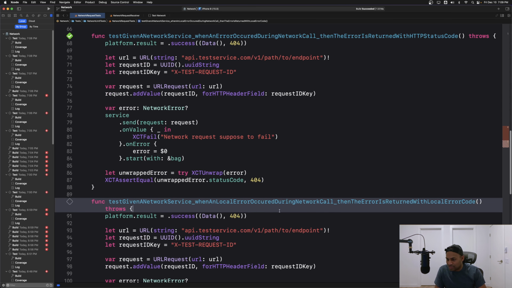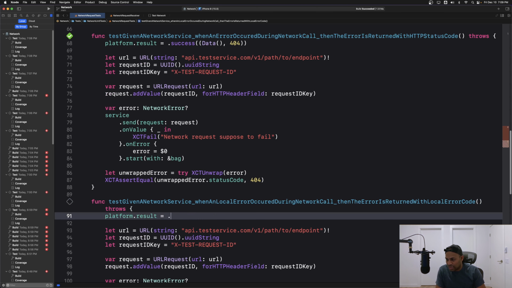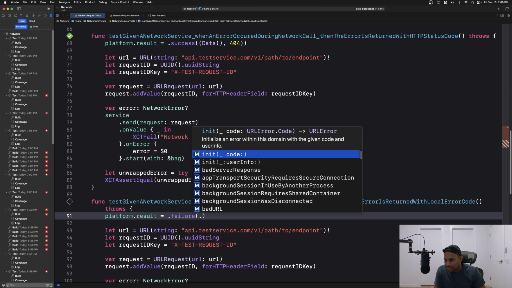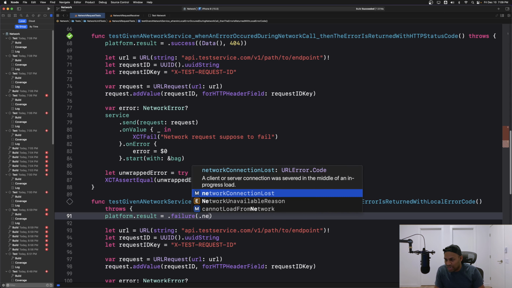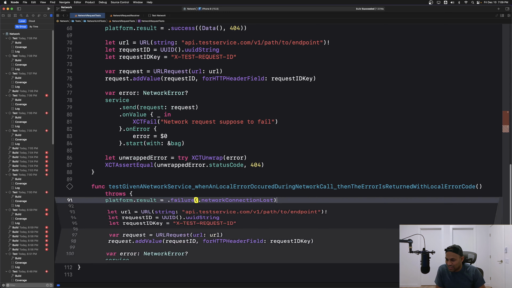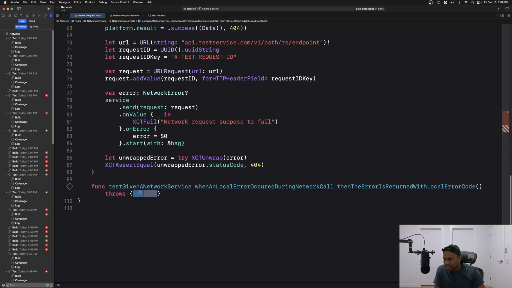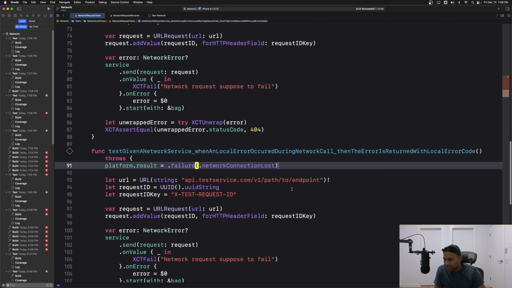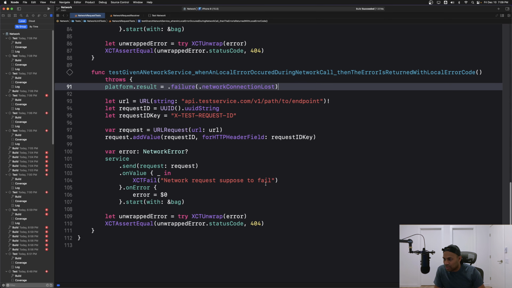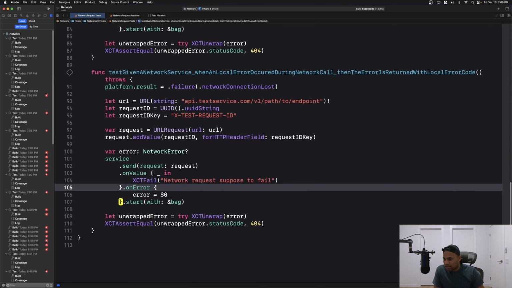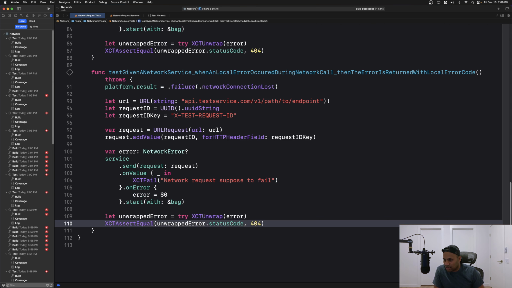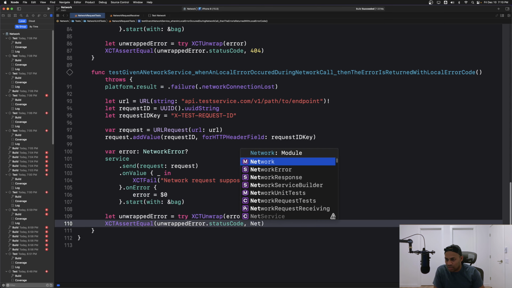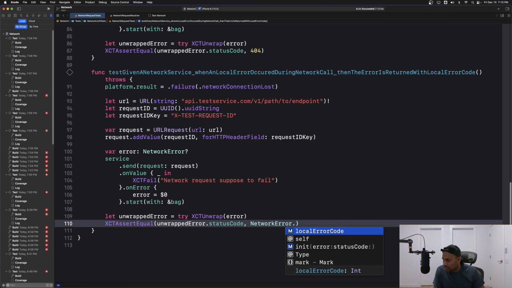So this is going to say failure, I don't know, network connection lost, or something. This is a local error. This is the error that we're going to display. This is going to return the failure. Status code has to be network error dot local error.